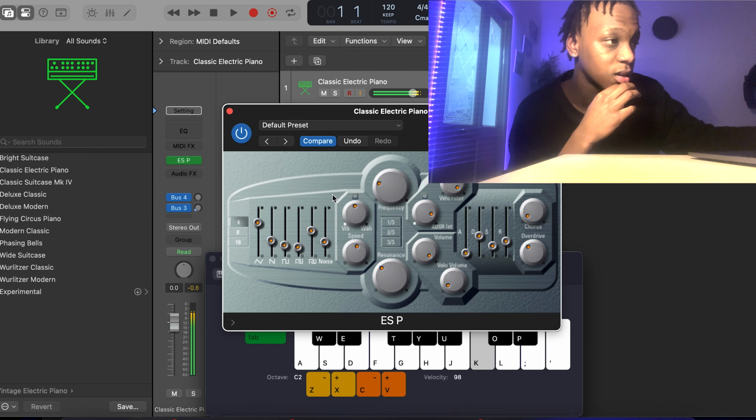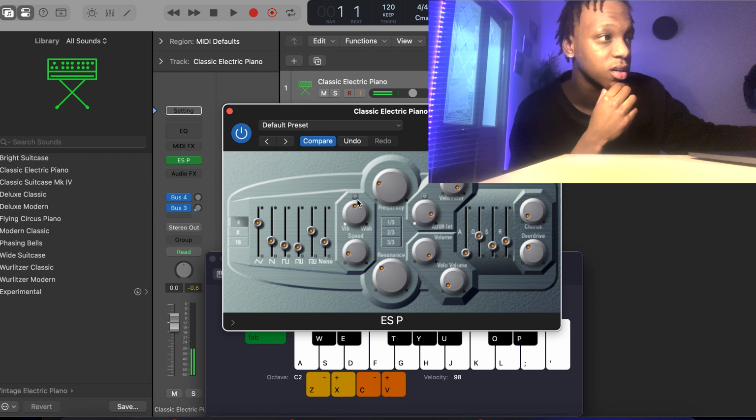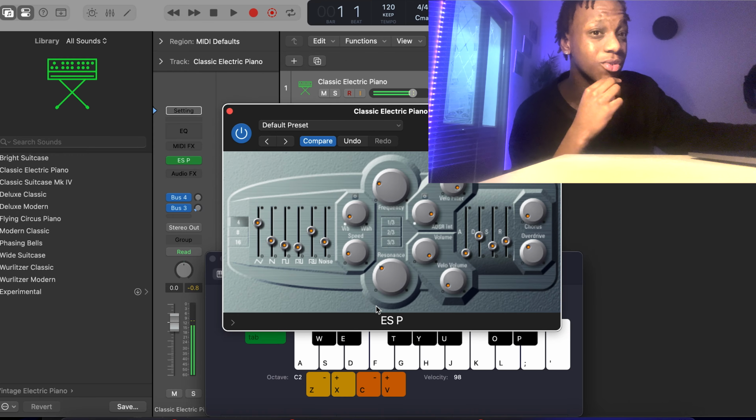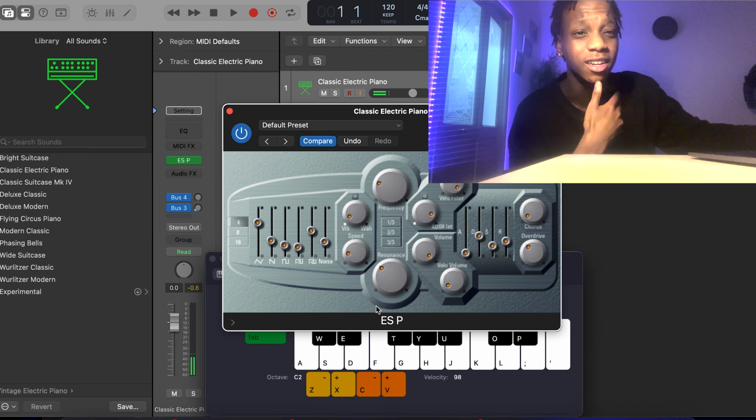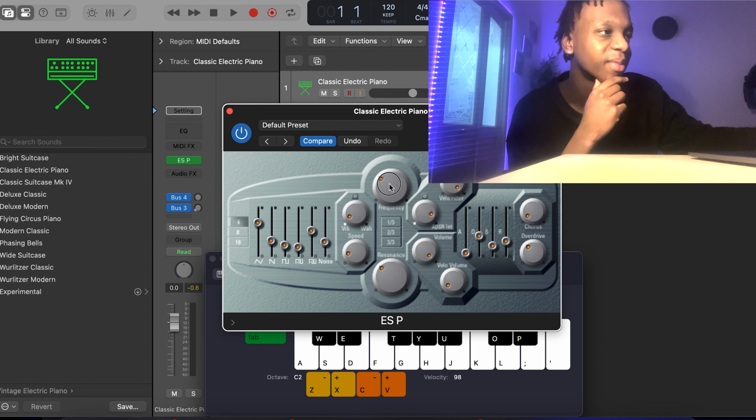Let's turn up the speed. Speed's not really doing much. What's this? There you go. You see how it sounds all grudgy and it just don't sound nice. It sounds like a game over type thing. Turn up the frequency. See, so you can really modulate it how you want.